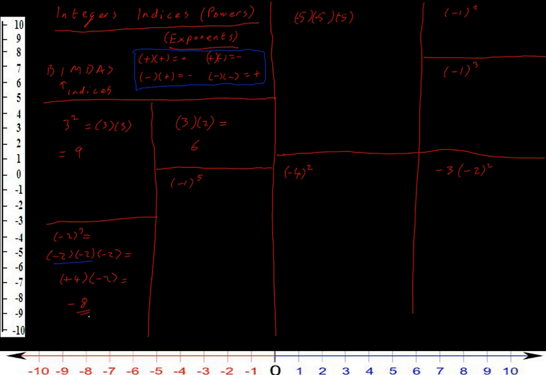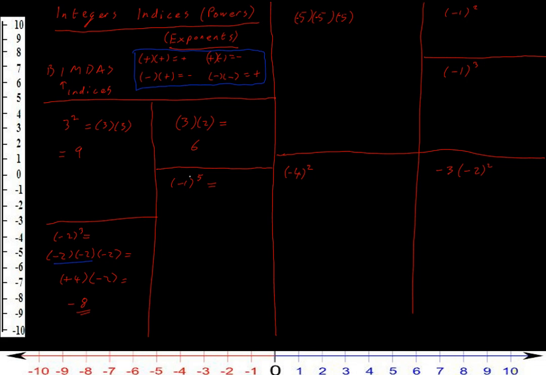Now you can see how I did that problem. I started out by writing down the question, then I put equals, and on the next line I wrote out what my question meant. I did my first step, I did my first bit of multiply, and I wrote down the whole sum again, and then I wrote out my answer. It's very important that we're following a structure like this and showing step by step how we're changing our problem. Now let's have a look at our question over here.